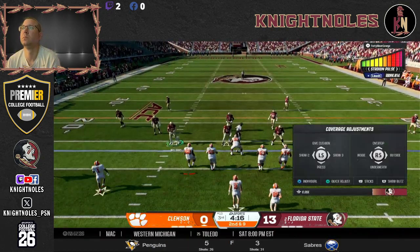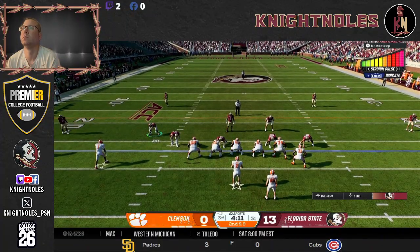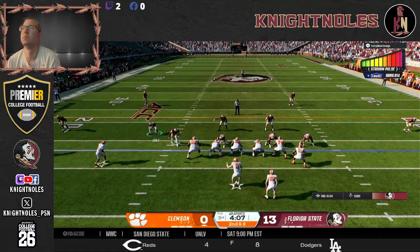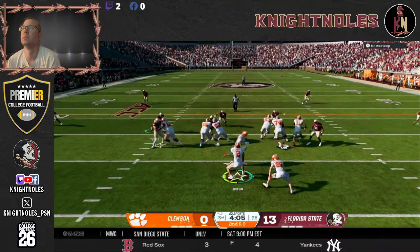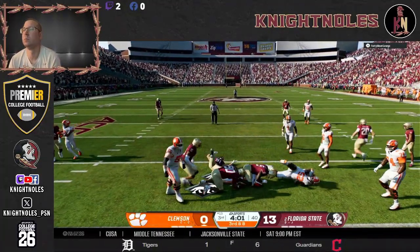You're way down on the scoreboard. I know we're still in the first half, but after that last play, it's pretty obvious. You can't run the ball. You're becoming a one-dimensional offense at a time when you need to be able to score some points. So either get it done through the air or you've got to be more physical up front.